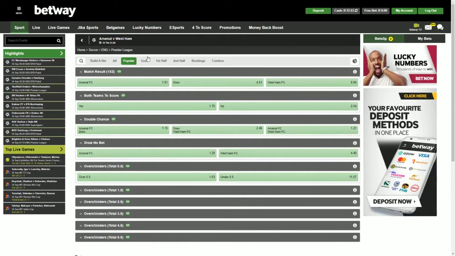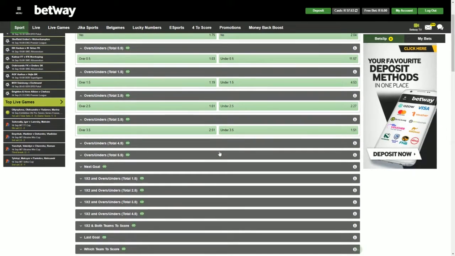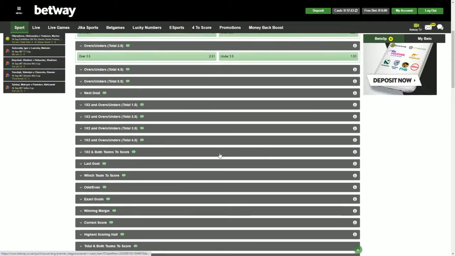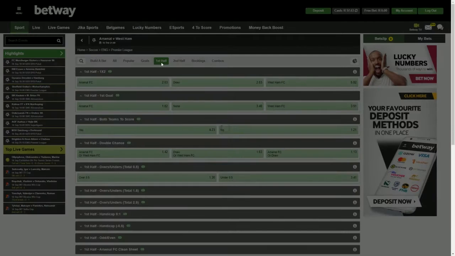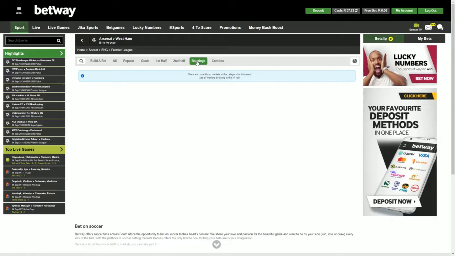However, there are more bets, and by using this bar over here, you can actually scroll through some of the different market types. So we have goals, where we can select all the different kinds of goal bets you can take. You have first half, which is betting on just the first half. Second half, bookings, how many cards there are going to be in the game. Usually they release the booking markets closer to the time. So if you're looking at a match far in the future, you're probably not going to find bookings until a day or two before the game takes place.